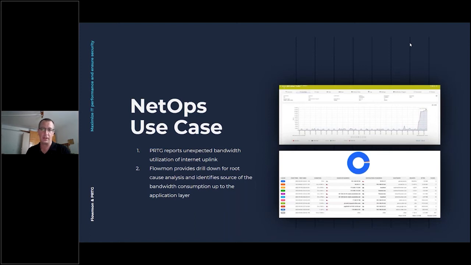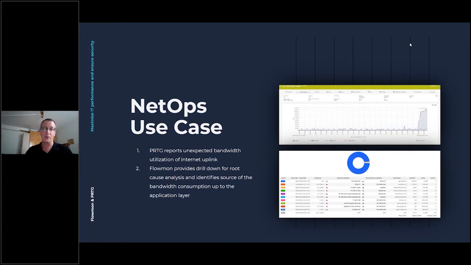One of the major topics in network monitoring is bandwidth utilization. Whenever you have an internet uplink for a distant location, this is usually just a few megabits per second, so it's not a link that can handle any traffic. With IT infrastructure monitoring, you have SNMP, you count packets on individual interfaces, so you can easily understand, yes, I have a saturated uplink, I have some traffic spike. That is something that PRTG will give you out of the box.